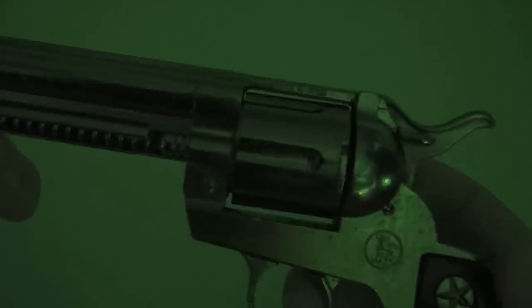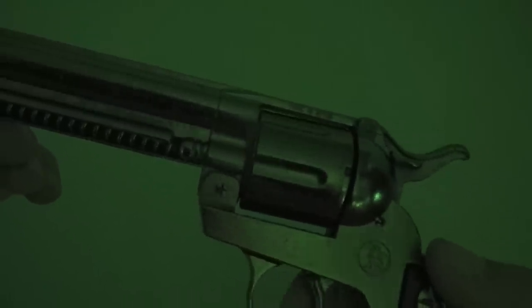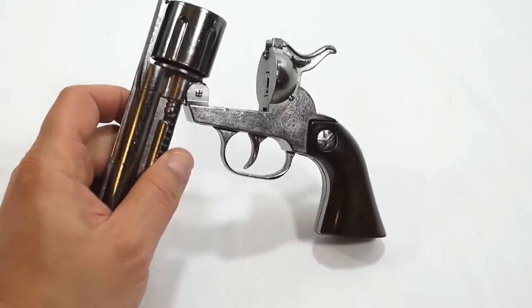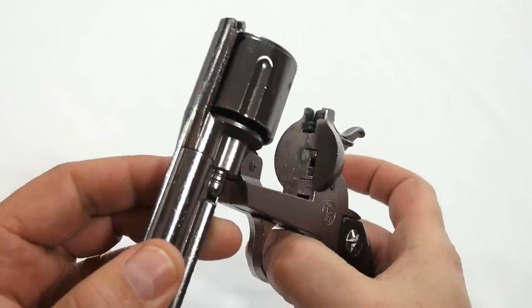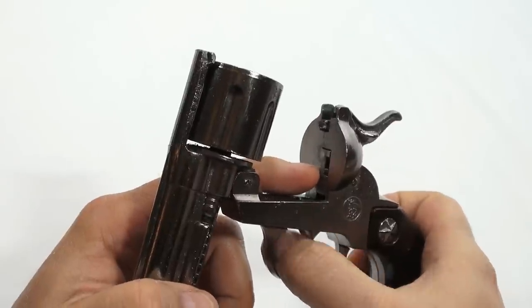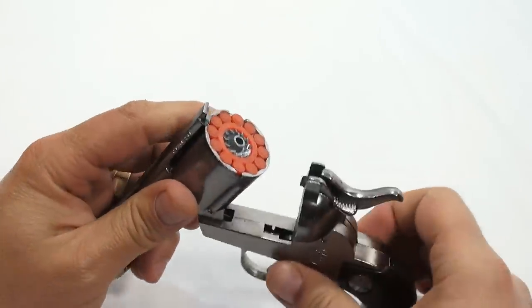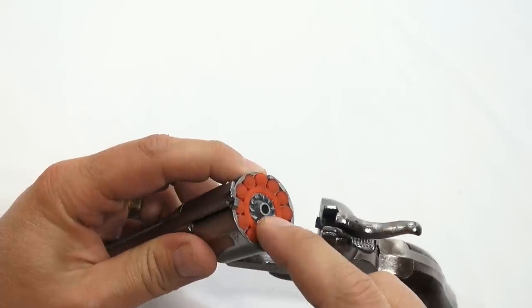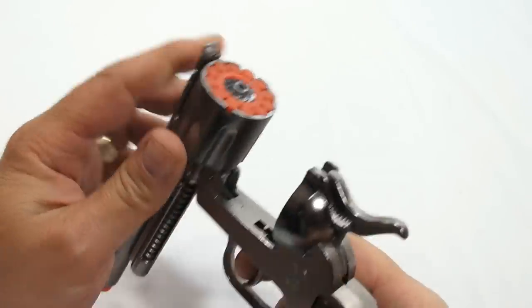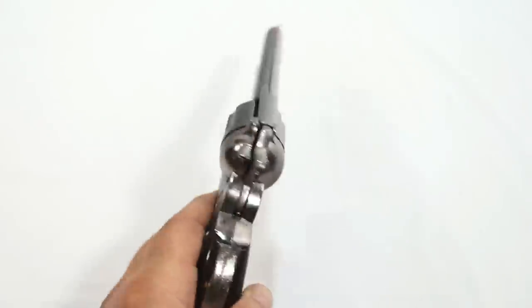Let's see, here we go — that was all 12. All right, let's go back to some light. I left the gun open and have a fresh round of caps. I wanted to show you the inside: when you're pulling the trigger, this pin here advances the cylinder via these little notches, and this is what's actually hitting the caps.